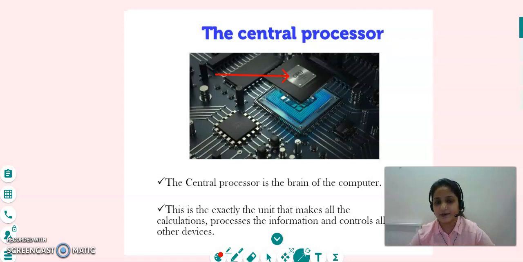For example, if you feel thirsty, the brain will give commands to the body, right? Now you should have some water. If you are feeling hungry, it will give a command to the body, like let's have some food, right? So the brain controls your body. In the same way, the CPU controls the computer or laptop. So this is a very important component of the computer, the central processor unit.